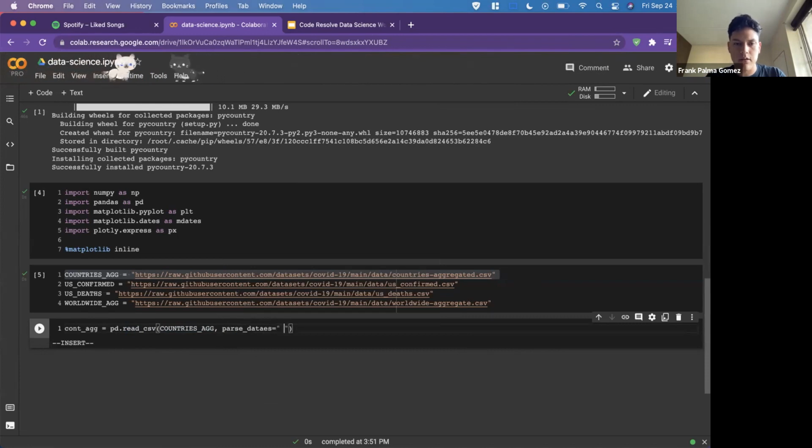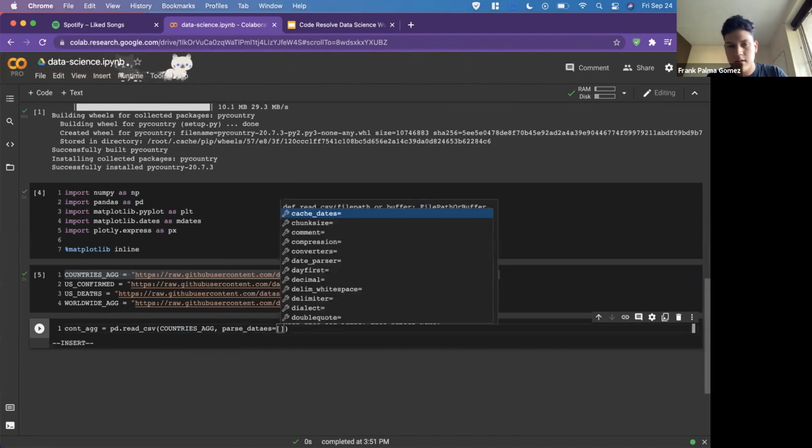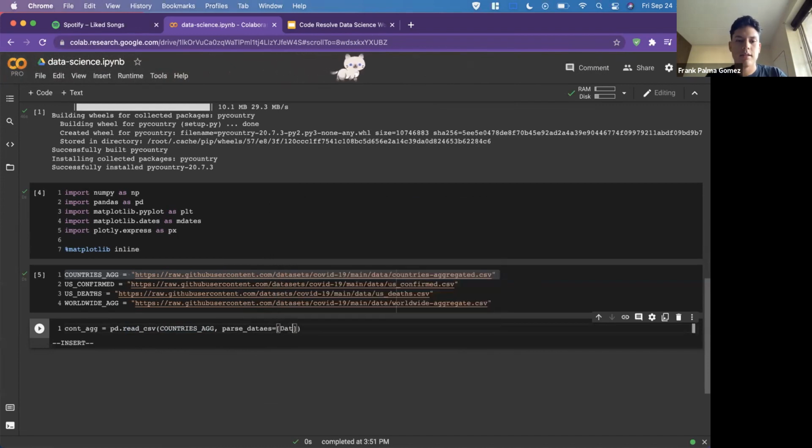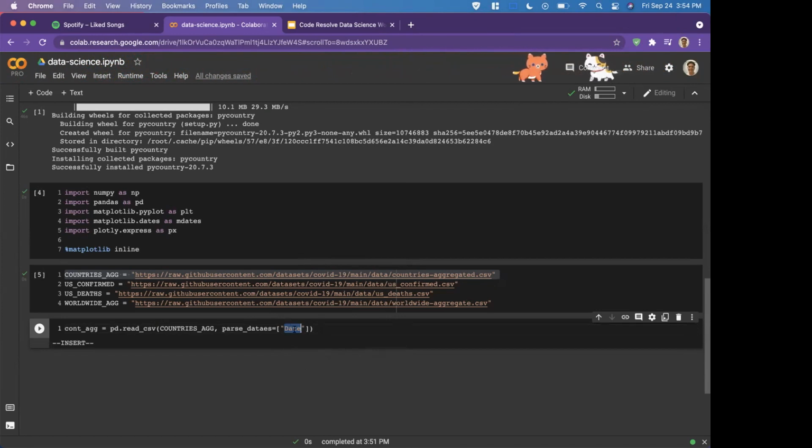What does this mean? It means that we have some sort of date in our data set, right? One column in our data set contains all the dates, and we want this to be understandable by pandas. So we import our data set, and then we tell pandas, hey, look out for this column named date and parse all those dates depending on the format that you can understand.